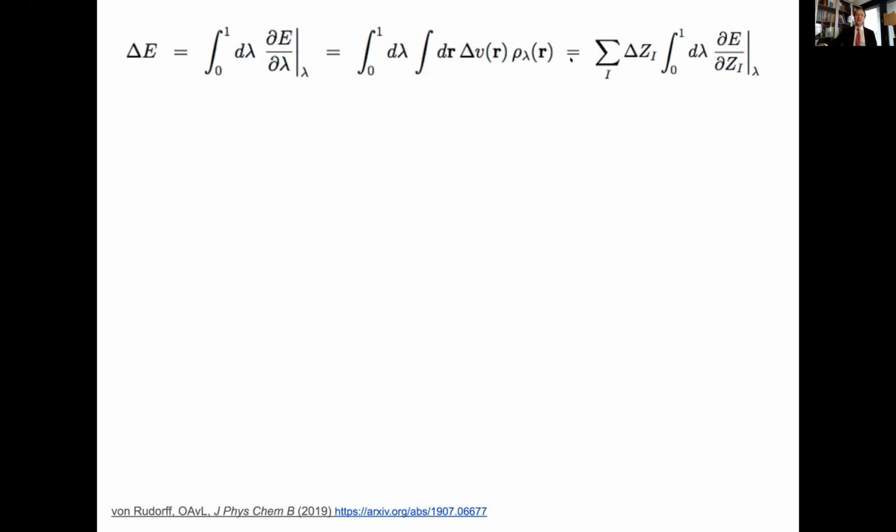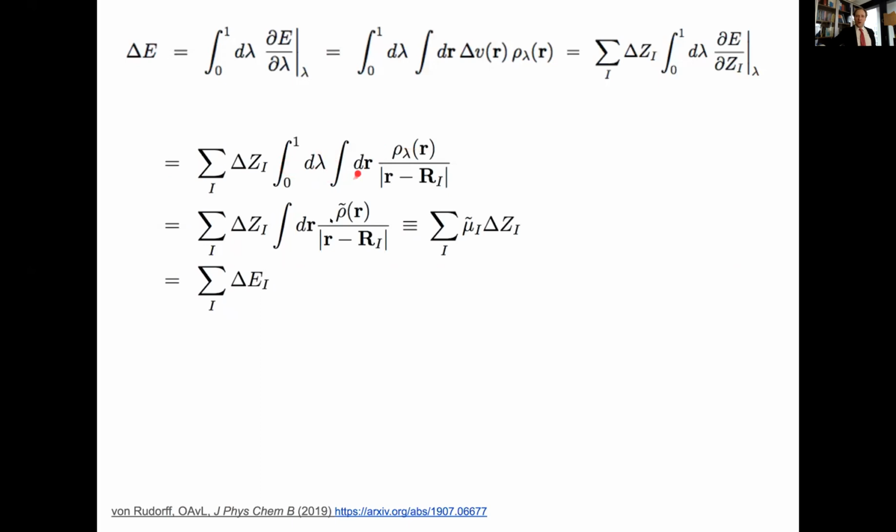So this is basically the chain rule going from dE to d lambda. You say now this is the sum over dE/dZ times dZ/d lambda, and dZ/d lambda is simply delta Z if you interpolate linearly. So you can pull it out in front of the integral, and you just have to integrate over the sum of these atoms. Okay. Now we know this derivative. This alchemical potential, which we discussed earlier, right? So this is akin to the electrostatic potential for the electron density. We are focusing here mostly on the electronic energy because that's the tricky part. And so we can use this, and now only the electron density depends on this lambda.